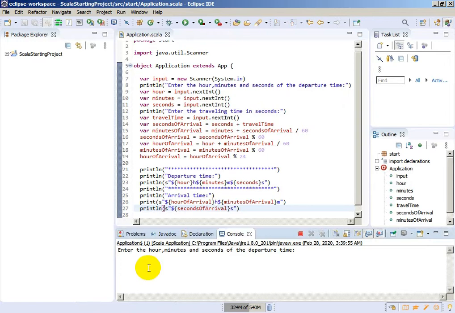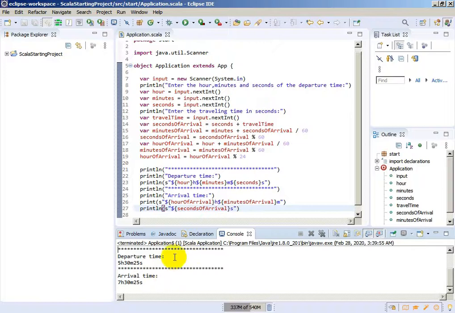Okay, let's type 5 o'clock, departure time 5 o'clock, 30 minutes, 25 seconds, and traveling time will be, I don't know, let's travel 2 hours, 7,200 seconds.